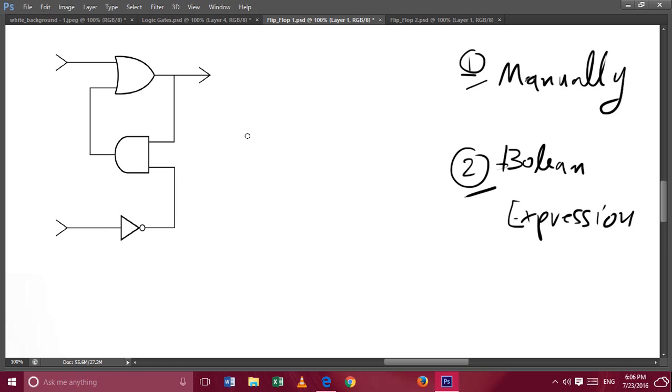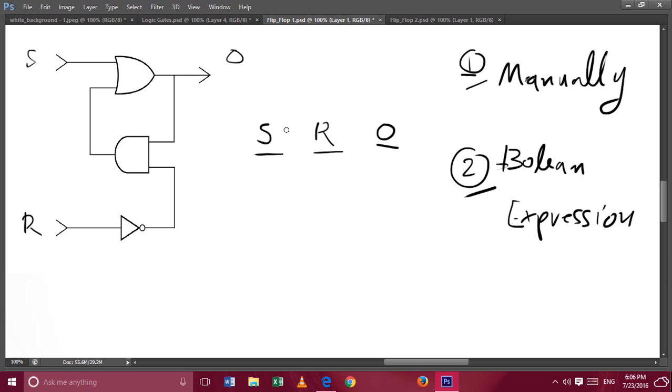Because when you understand the purpose of the circuit, or the relationship between the input here and the output, this is the purpose of the circuit, it will be much easier for you to solve it. And when I say solve it, I mean to come out with the truth table. So this here is a flip-flop, right? We're going to call this S, and we're going to call this R, and we're going to call this O. So the truth table will be like this: S, R, and O, right?